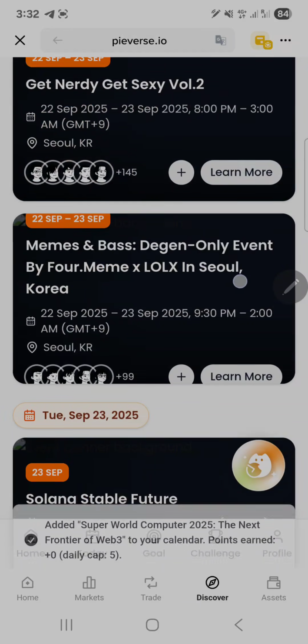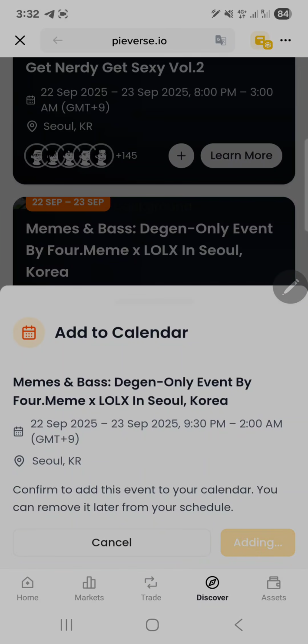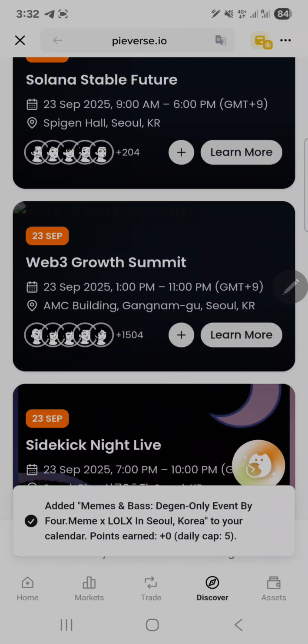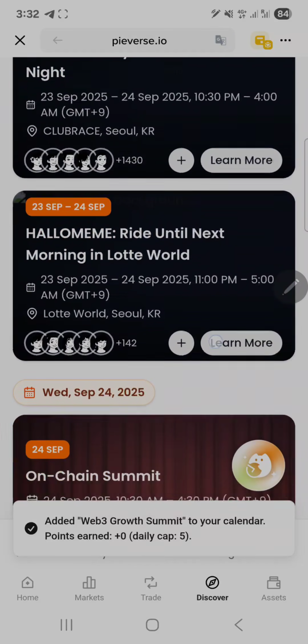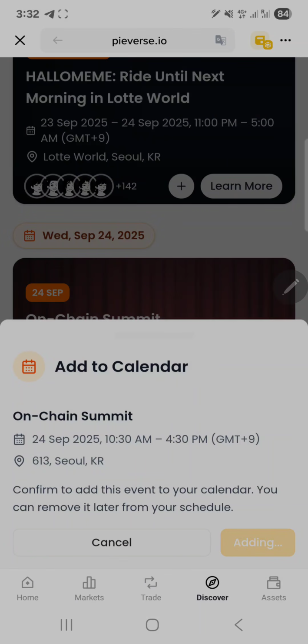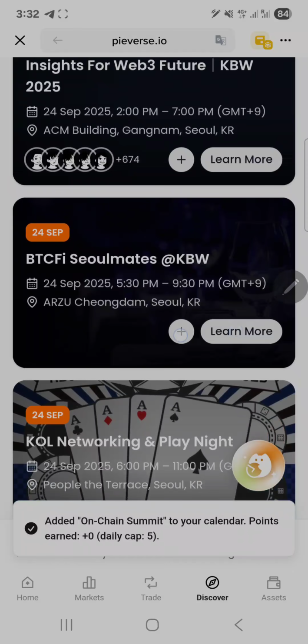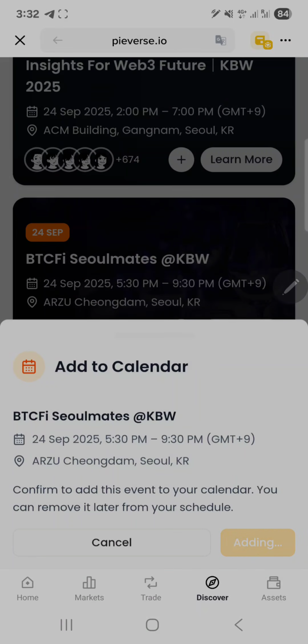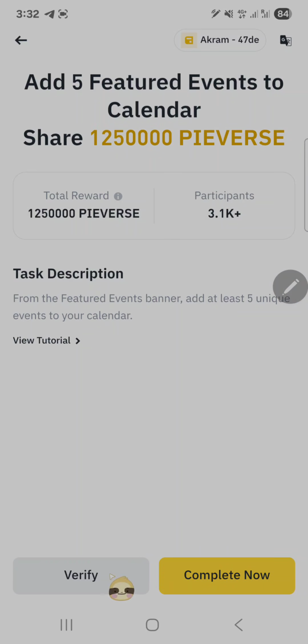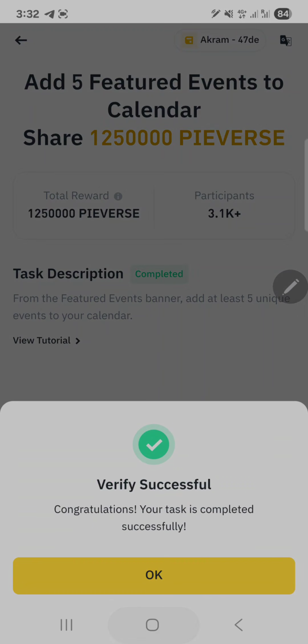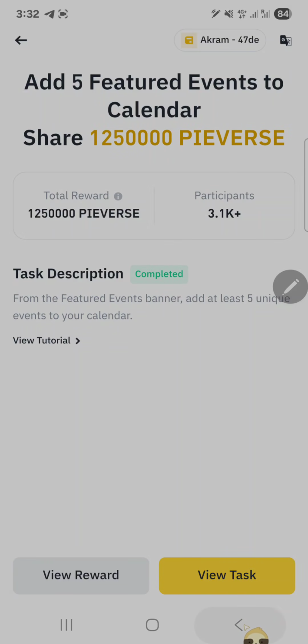So I just randomly select and add to calendar. Okay, then go back to the campaign page again and click on verify. And here you can see it is also verified successfully.